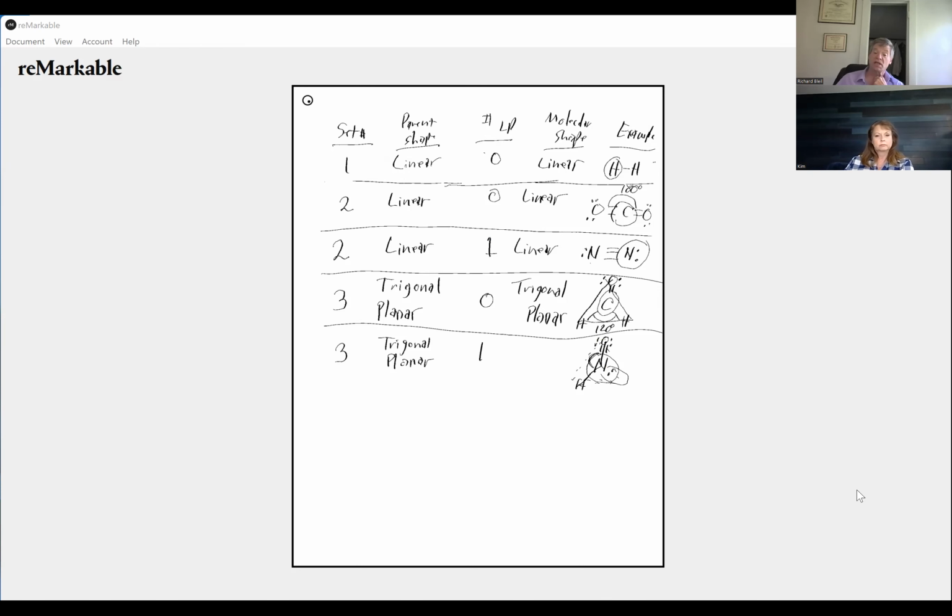This is not 180 degrees. This is not linear. This will be closer to 120. That's basic geometry, by the way. 360 degrees divided by 3 gives you about 120 degrees. Is it going to be 120 degrees? No, because it has that lone pair electron, so it'll be squeezed a little bit, but who cares about that minor fluctuation? This molecule is bent.